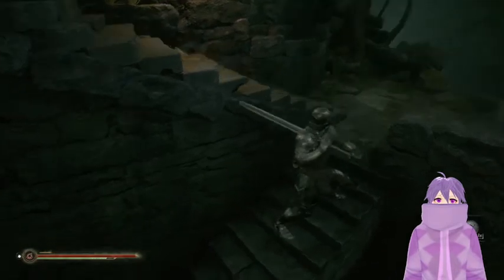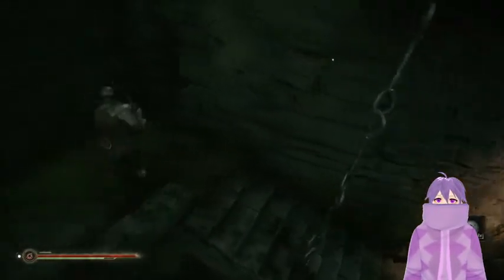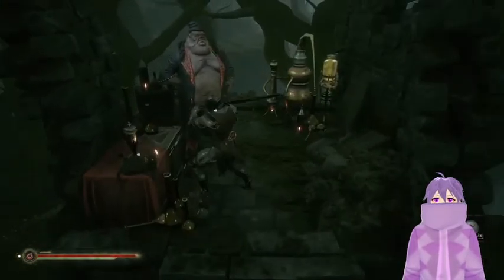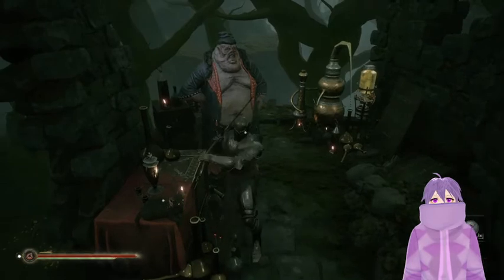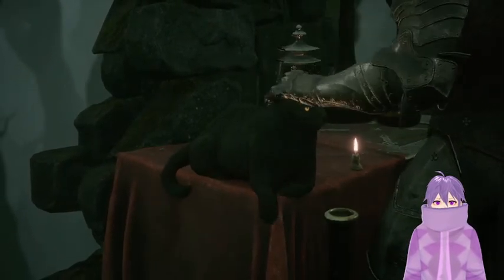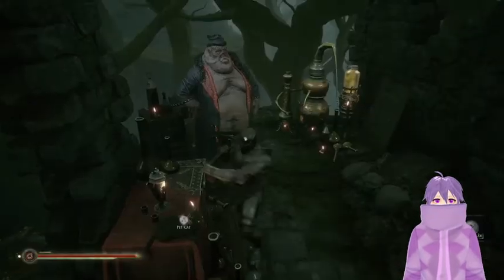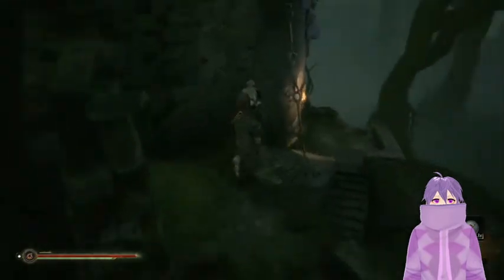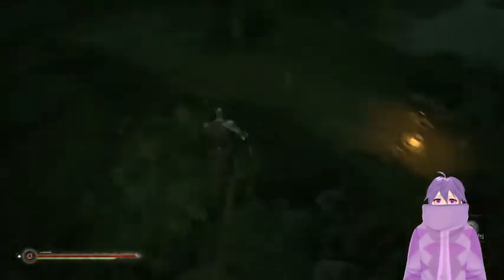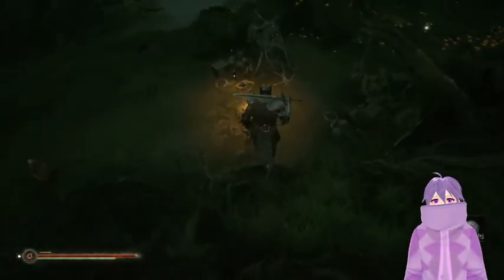Oh, that was not good. But up here we have a merchant, and he just has a petable cat. I don't know why they added this, but I love it. It's good. You can just pet the cat. I'm not even going to talk to the guy. I'll come back here later so I can get the crossbow rocket launcher, which is not actually that much of an exaggeration.